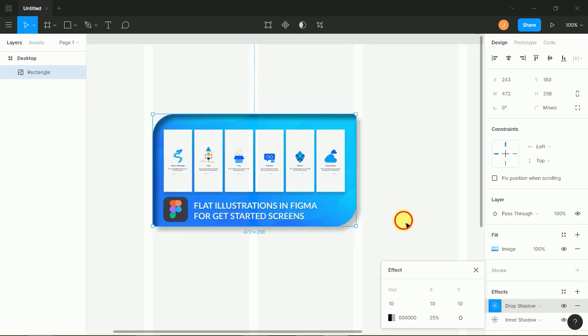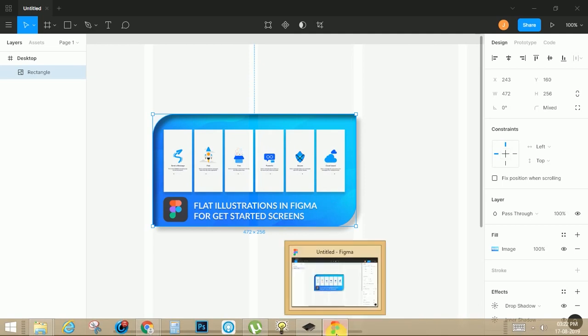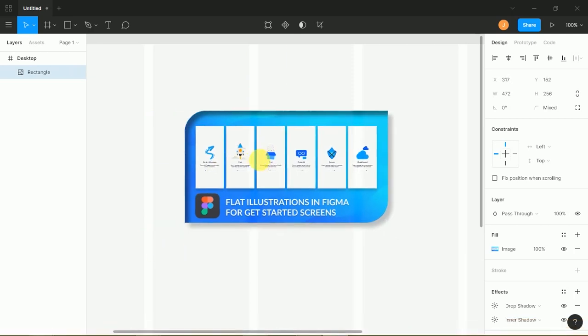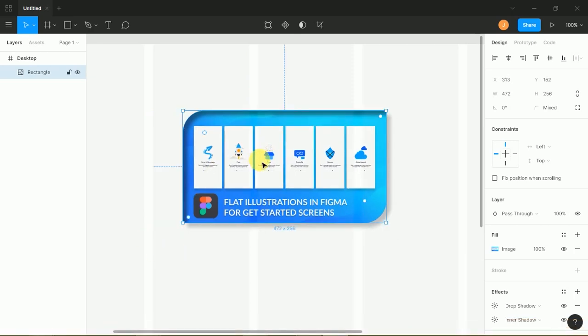Now you can see drop shadow and inner shadow also. Like the same for other tools also.